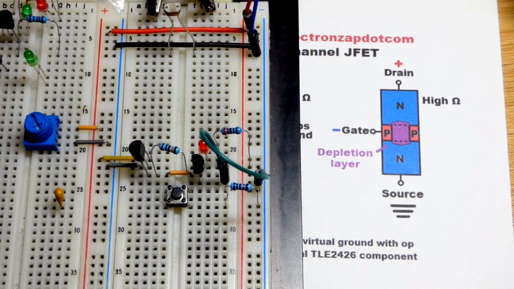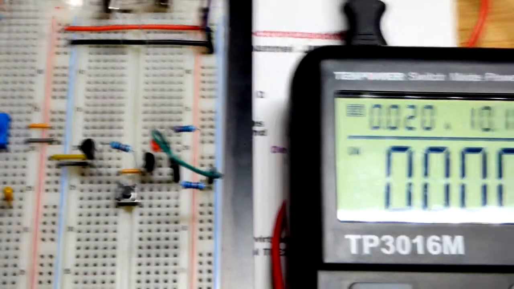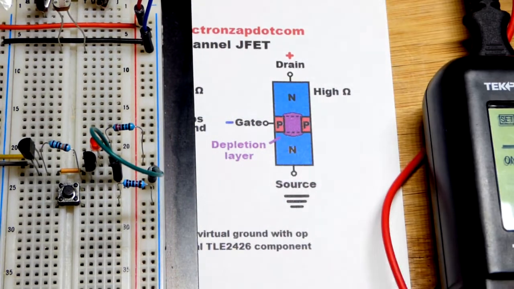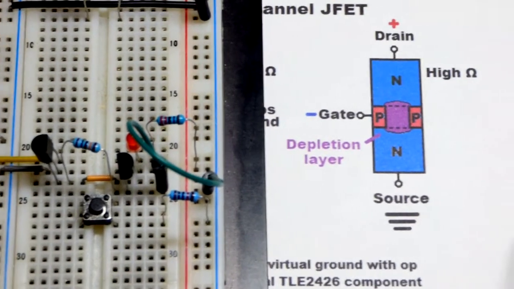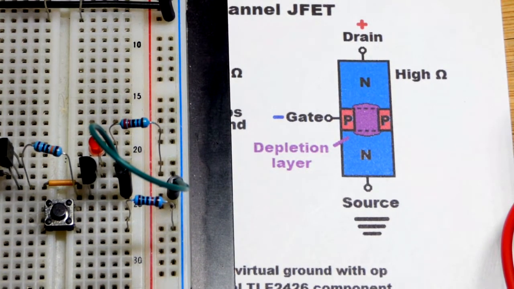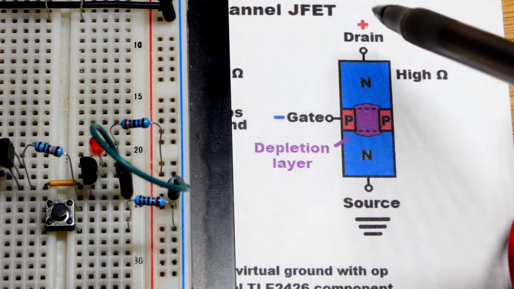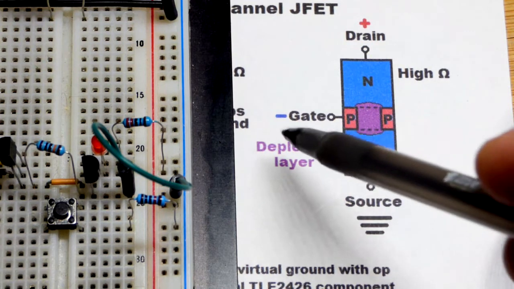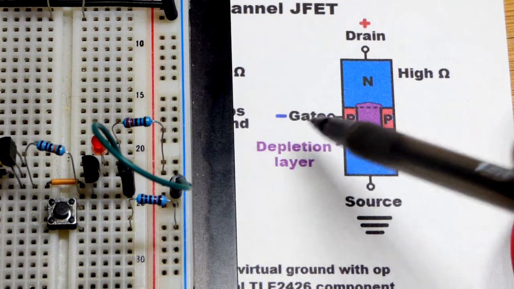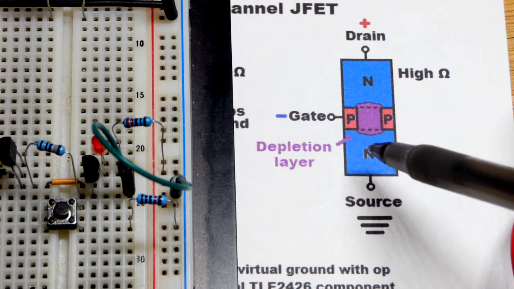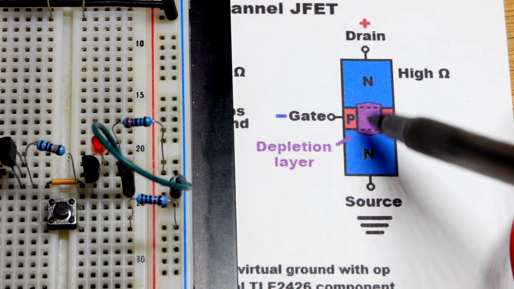And you can see that there is no current flowing right now. And so there's like leakage and stuff. We could use a more accurate meter. We'd find a little bit of current going, but for the most part now it's turned off. Before we were giving nothing to the gate, the current was just flowing through the N type material. And now we got a negative voltage to the gate. It has to be negative enough to turn it off. That depends on the component you're using. But still, it builds up what's called a depletion layer.